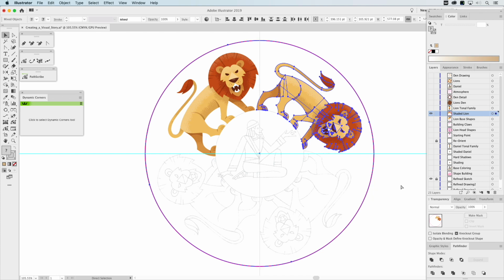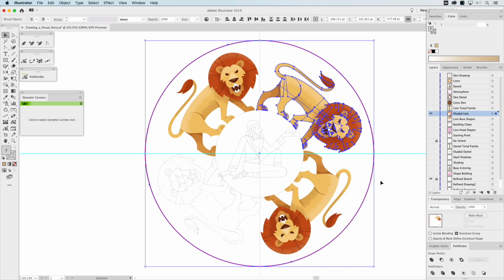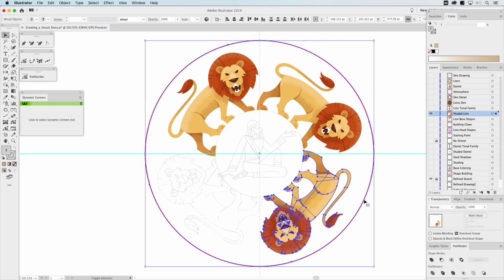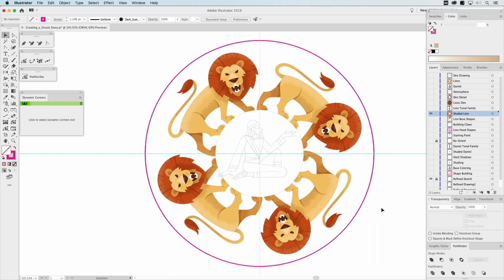And then I can go Command C, Command D, Command F. And then I can select the lion and go Command C, Command D, Command F. And that's how you can replicate them around there evenly. And it's not hard. Anybody can do this.